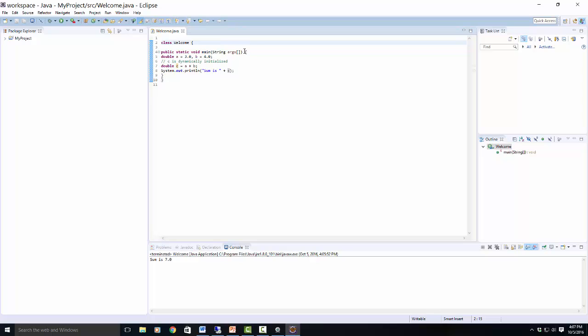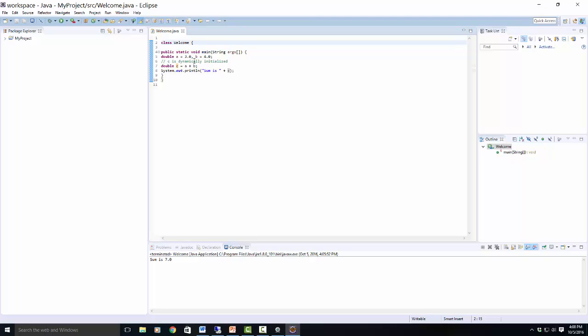So this is one block, this is our second block, and now we did something, we printed it, and now we closed this one. So this closing curly brace is for this one, right? And then the other closing curly brace is for this one. So this is our first block.